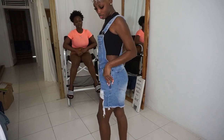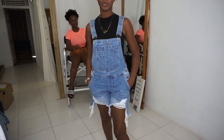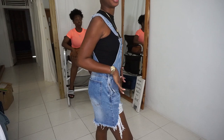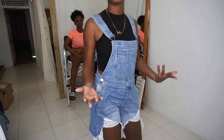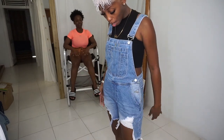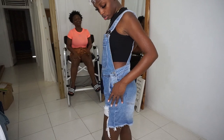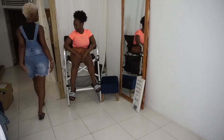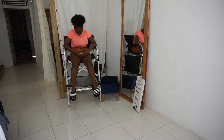I'm gonna give it a six. Yeah, girl, because it needs a little altering. So you see like this now, we can raise it up because it still looks nice the way it is, even though it wants to be altered. And it's supposed to be worn like this, so it might not even get altered, honestly. Alright, seven. Alright.